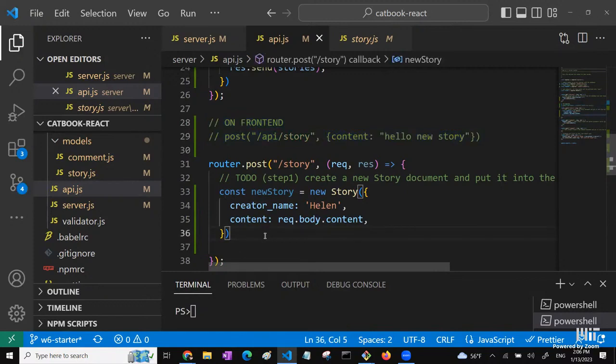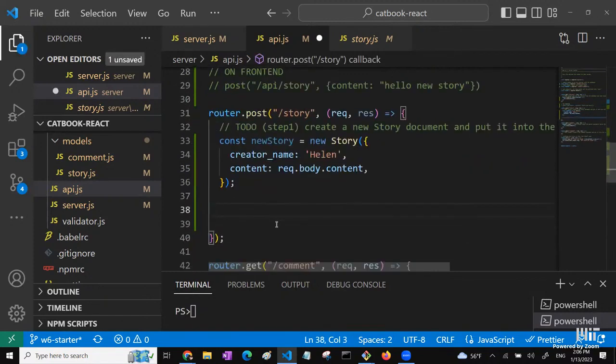Okay. So now we have created our new story document, but it's just in a document format. We haven't saved it to the database. To do that, we need to call the dot save method. So newStory dot save, right? And optionally, after you save it, you can then send it back to the client.